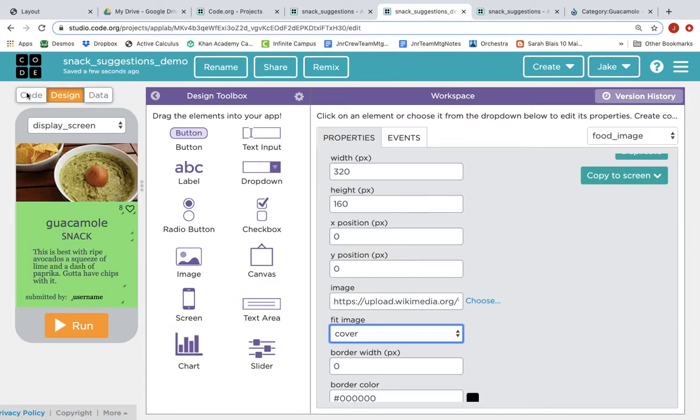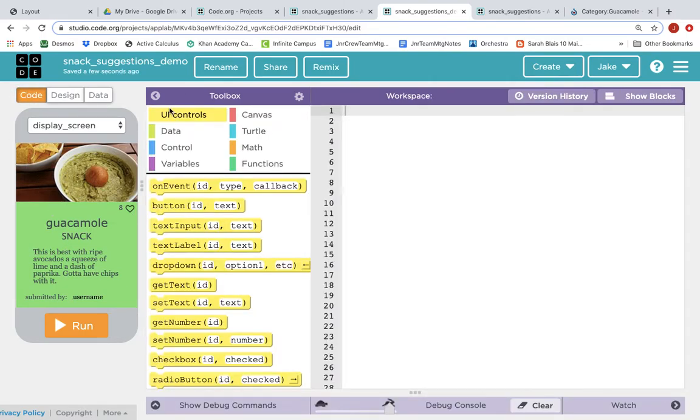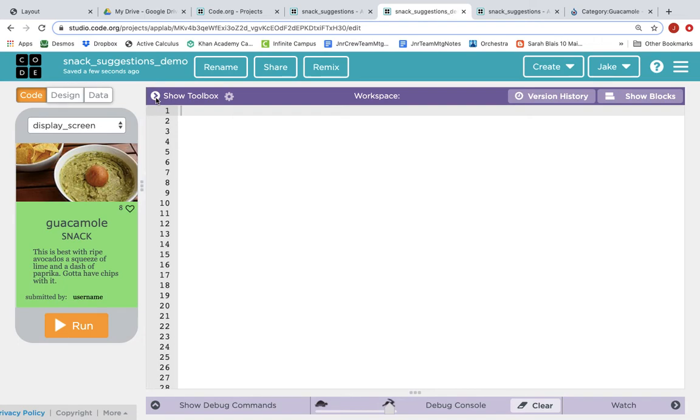So let's go over to the code and let's create a model of that object, model of that information. So we'll create an object that models that information, and an object starts and ends with a curly brace. So we can call this var food equals, and we're going to create an object. So what are the different properties we have here? Well, we have the guacamole is the food name.